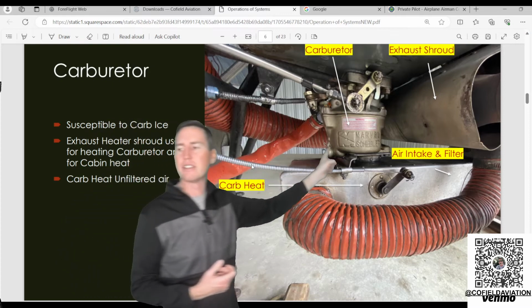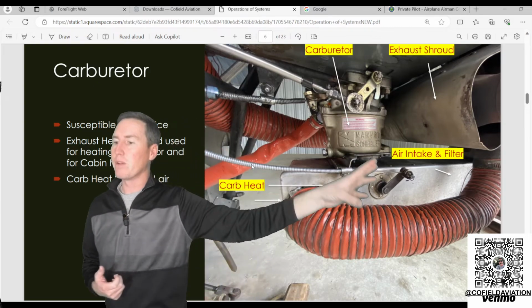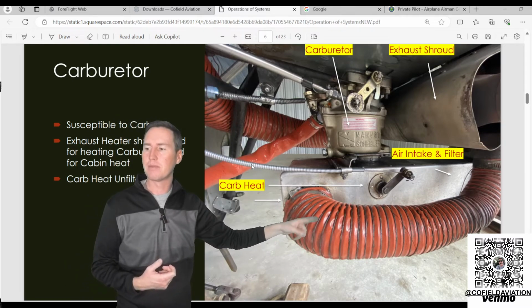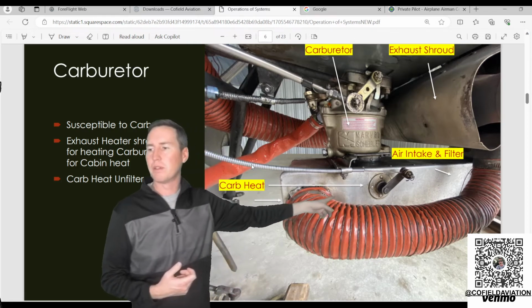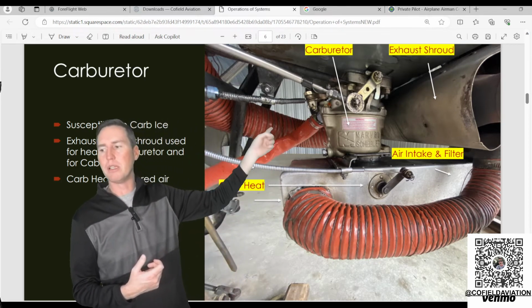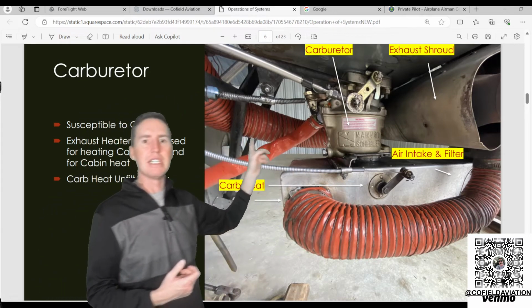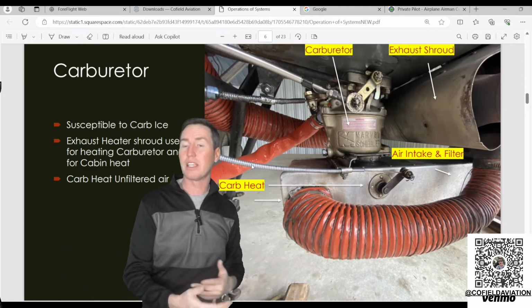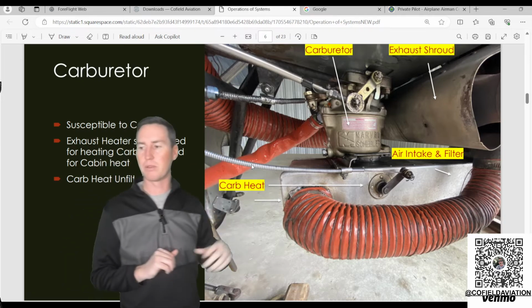Now, one issue with that is if you get a crack in that exhaust pipe where that shroud is, that's a problem, right? You can get carbon monoxide being pumped not only through the carburetor air box, which doesn't matter, the engine wouldn't be affected by that, but what would matter is you'd be pumping it into the cabin. So if you get any of those symptoms, dizziness, lightheadedness, or whatever, and you're using heat, shut the heat off and ventilate the cabin to prevent that.